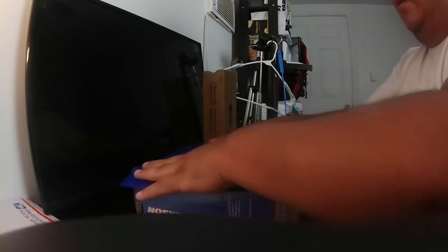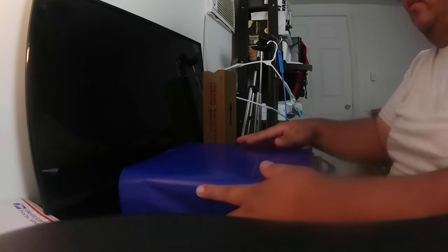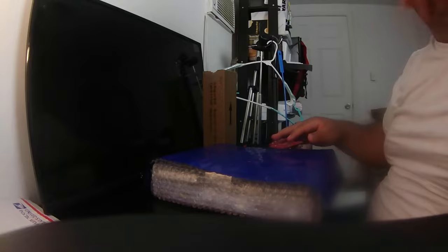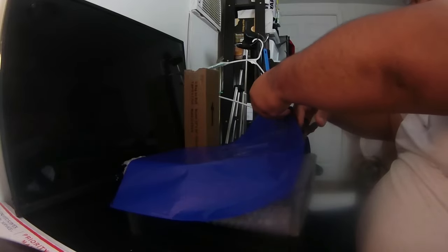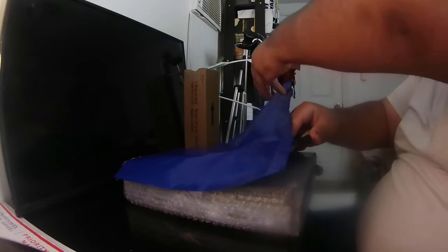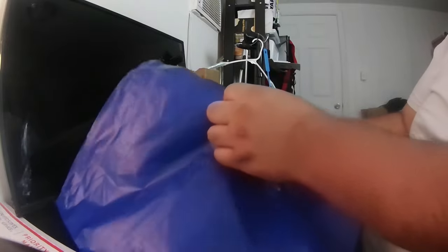Of course, my poly bag is not big enough. Hate it when that happens. I hate it. Alright, well, it's not the end of the world. Okay, I think I know what I could do. Just watch. I'm just gonna cut one side of the poly bag. So I cut one side of the poly bag.